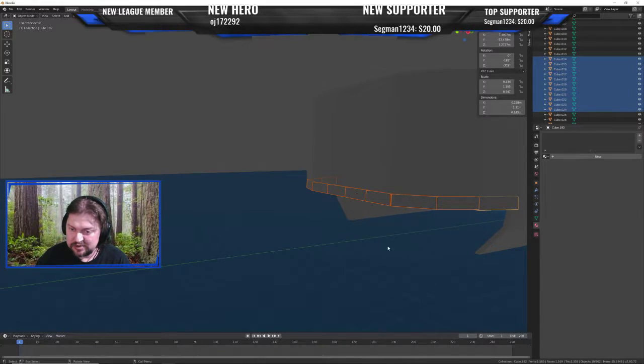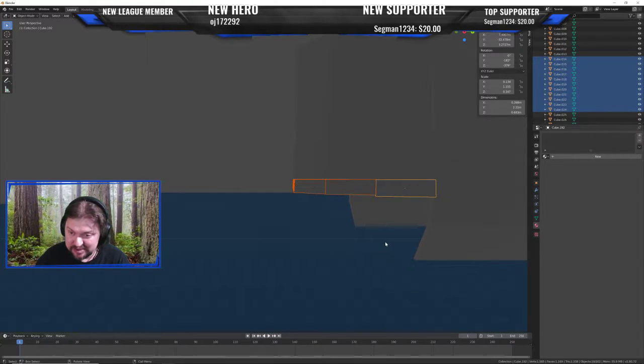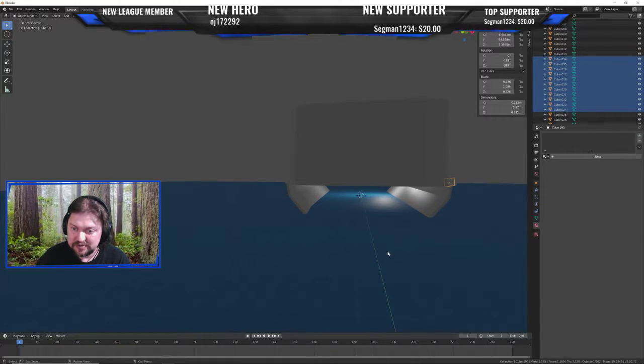Now we just want to close that gap a little bit. So we're going to hit G to move, and we're going to go along the Z because we want to go up. So let's move up. Alright, so that takes care of that.